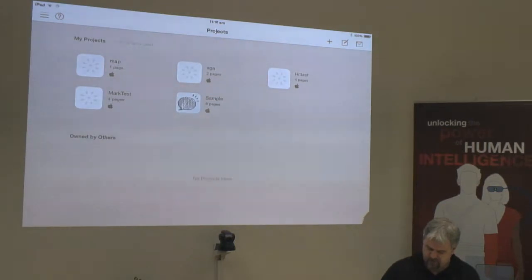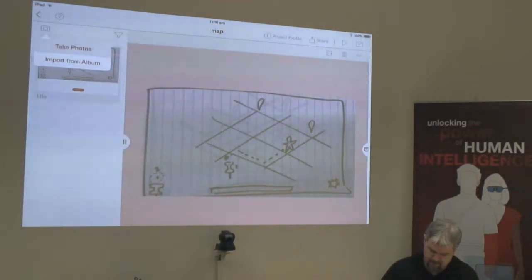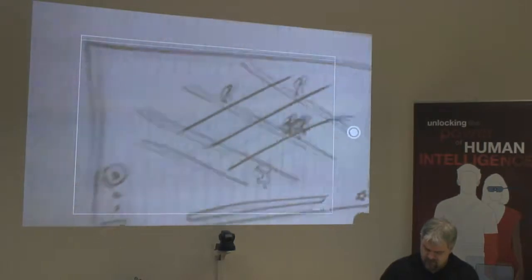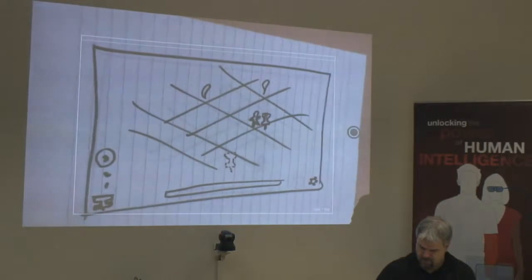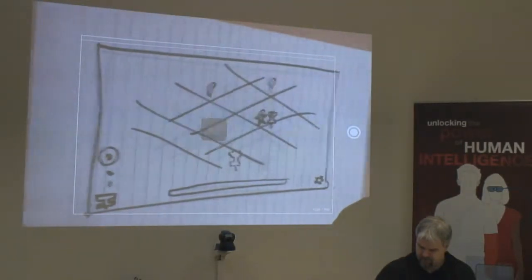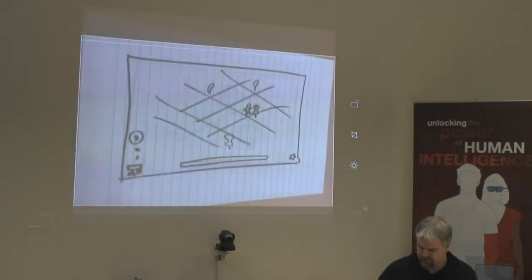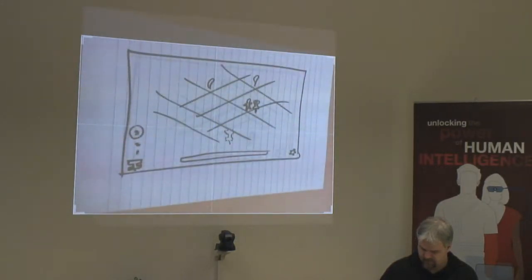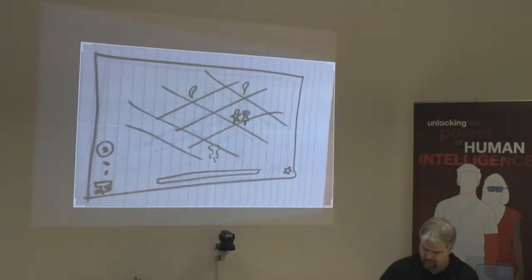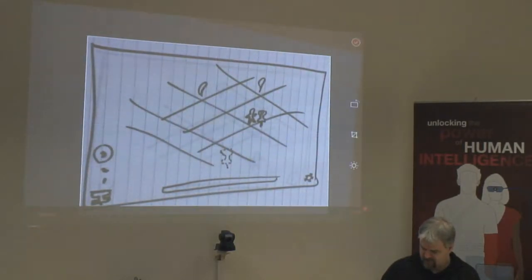I'm having problems with my iPad lately with memory, so let's try that again. Okay, so I go to the next one, and then again I have to rotate this around a little bit and move it, and then crop it. I want to grab the corner there. Okay. It's not a very good picture, but it'll do for now. So it's done.